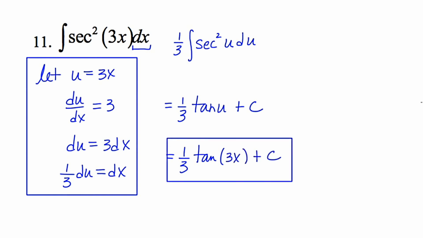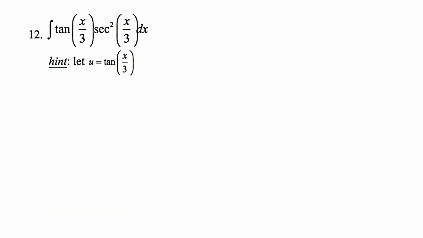And now we'll move to our fourth example of integration by substitution when you're off by some constant. So in this example number 12, they actually give us a hint and they tell us what we should allow u to be. They're telling us that u should be tangent of x over 3, or tangent of 1/3 x. Now when we take the derivative of this expression with respect to x, it's going to require the chain rule. So the derivative of tangent of something is secant squared of something times the derivative of that something. So du/dx is going to equal secant squared 1/3 x, and then we chain the argument. The derivative of 1/3 x is going to be 1/3.